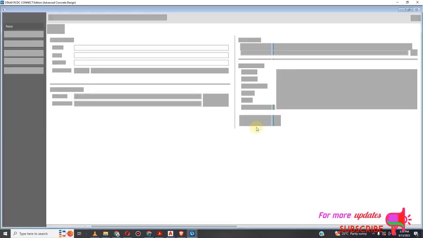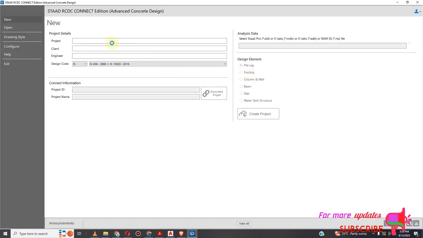Let's design our column. Remember, you need the RCDC software. And see, you need two different software to be able to do it. You need RCDC and you need the Staad Pro Connect. So without one, you cannot do this.